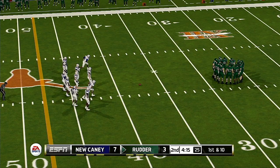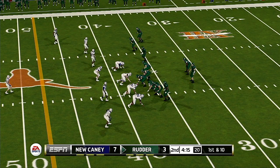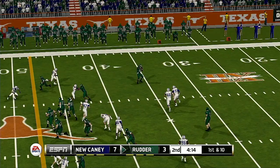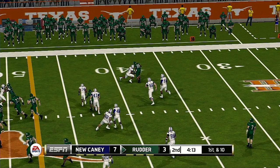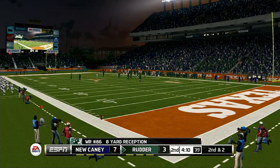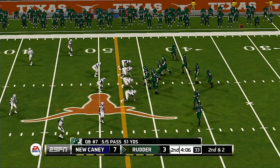There hasn't been too much daylight between these two teams. In games like this, some players try to press too much, and that can cause mistakes. Gets it out to his receiver in a hurry. He's knocked out of bounds. Right around the 46-yard line. It's second down, and they're about 2 yards away from the sticks.